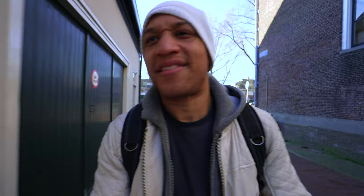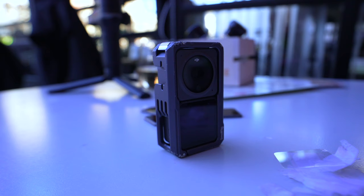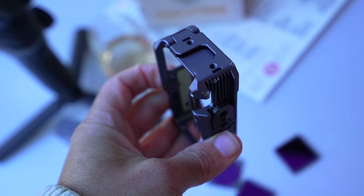Wow, jeez. Well, I think that concludes the drop test of the DJI Action 2 with the SmallRig Cage. Yeah, it's solid. Although I did try to foolproof it, like I tried to pimp it out ghetto style with ND filters. I put the ND filters on the screens. To be real, you didn't really need to. I think it caused more harm than helping the actual camera. But I will say, yeah, it held up.